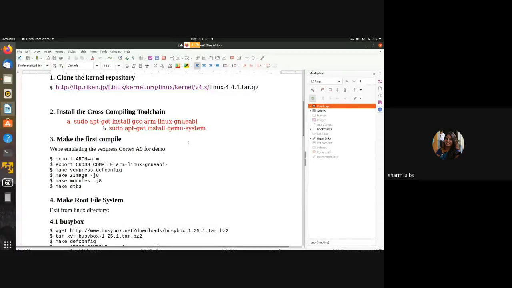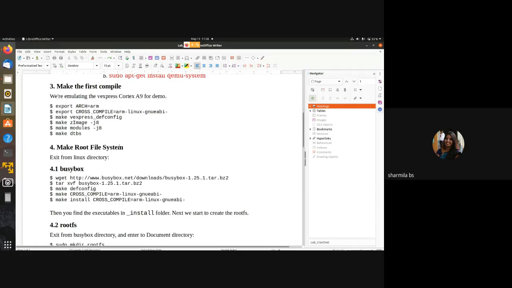For that, if you are using a fresh Ubuntu, you are supposed to install two packages: one is GCC ARM Linux GNU EABI, and the other is QEMU system. If you are using the previous Ubuntu, then it works fine. Otherwise, if you are launching a new Ubuntu, you are supposed to install these two, but we have already used them in the previous experiments.